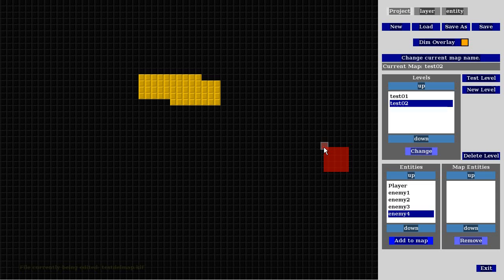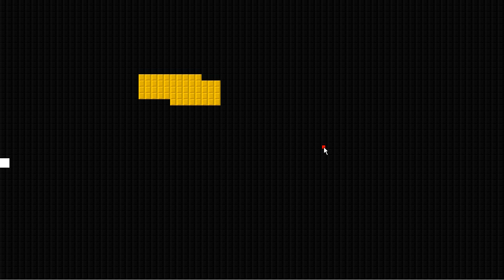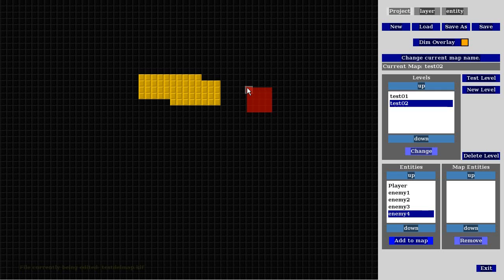So now we can test this one. And as you can see, there's nothing there. This little white block has to do with the game I'm currently making. And since there's no enemies on this particular map, the block just stays right there. It's just a temporary thing, so it doesn't really have anything to do with anything. If you notice there's no entities on here, all you're seeing here is the map and the two layers that are drawn on.